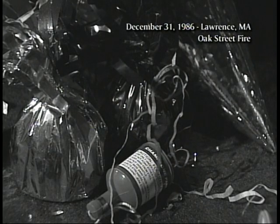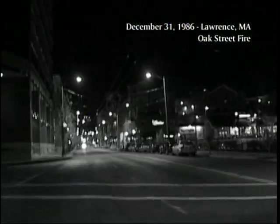On New Year's Eve of 1986, William Middlemas and his crew responded as the second engine to a structure fire in Lawrence, Massachusetts. The building was a three-story, six-unit balloon-style structure. The crew pulled up and began to supply the engine company with a hose line. Just then, a child was thrown out of the third-floor window — subsequently three or four children were thrown out. While crews tended to the children, Middlemas and two others, certain of occupants trapped inside, entered the structure without a hose line to attempt a rescue. During that rescue attempt, the crew experienced what would shortly become the precursors to a violent backdraft.